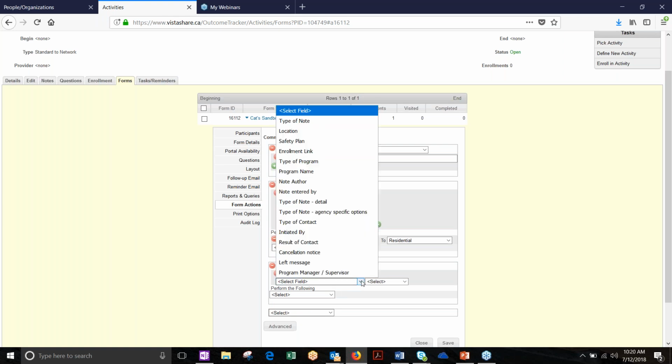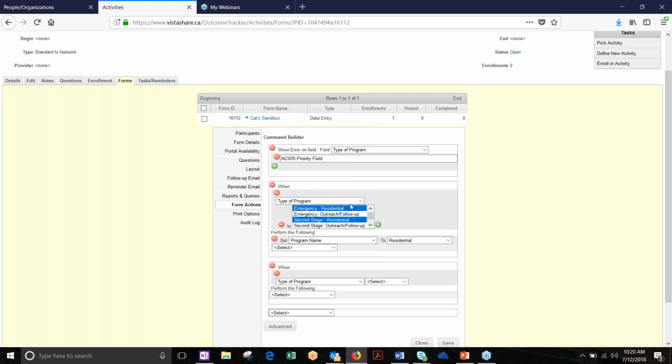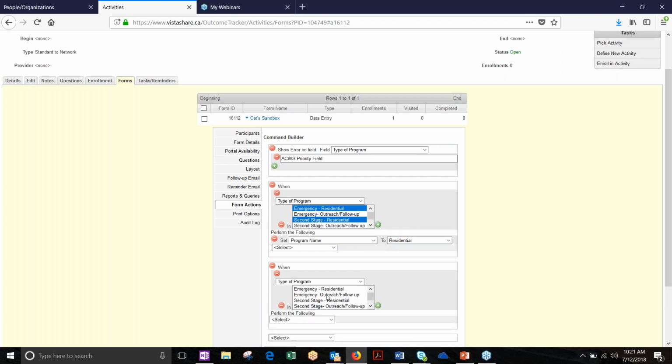We're then going to be given the full list of options of drop-downs that are available on the form to apply this expression to. So I'm going to choose type of program. Because I want to apply the conditions to more than one value on the drop-down list, I'm going to choose in list. And now I'm going to choose emergency and second stage outreach follow-up.